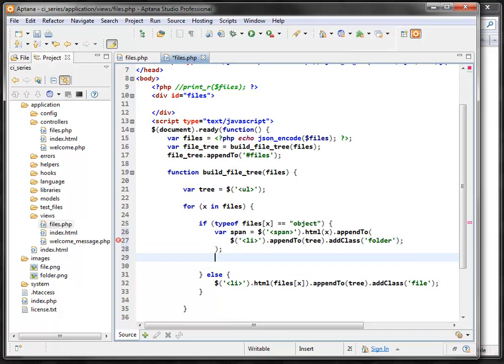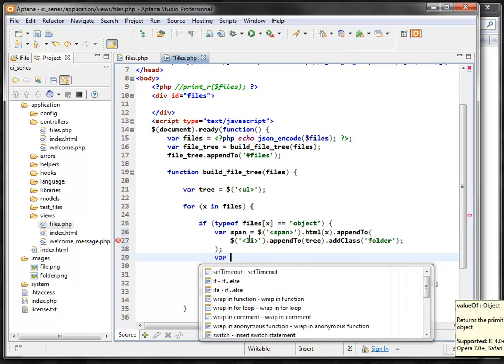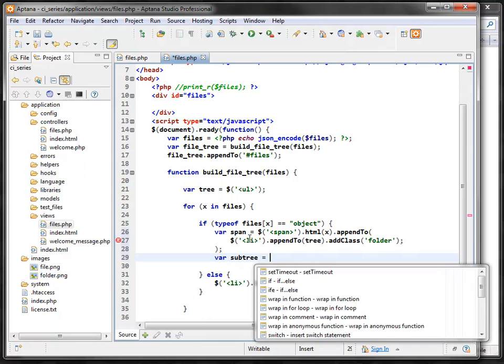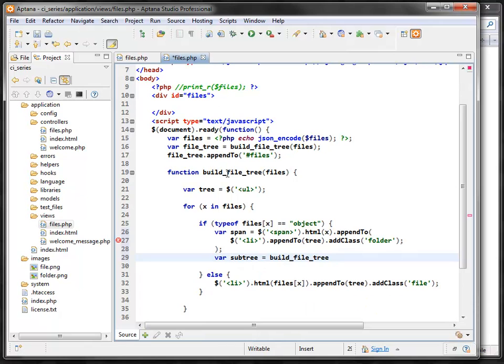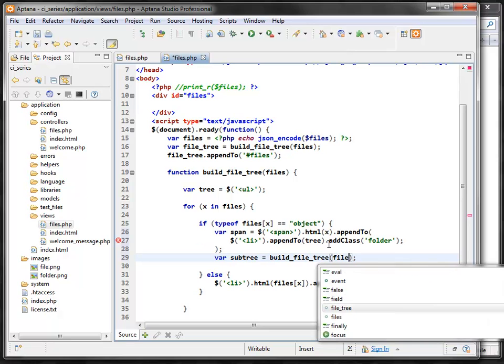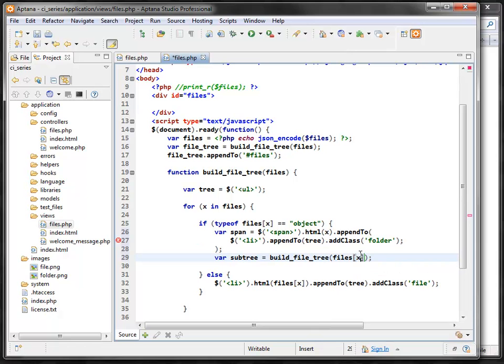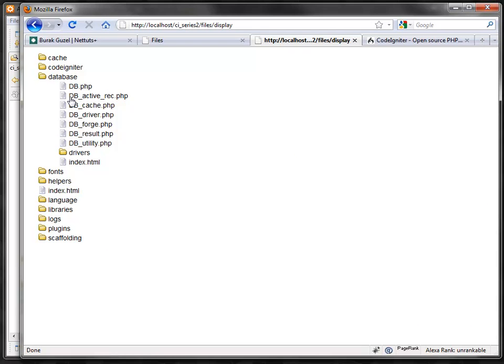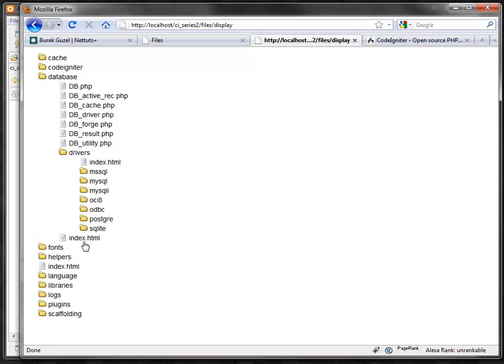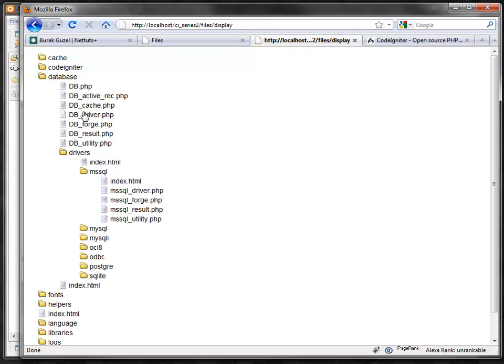So now back to the subtree I was talking about, which I have to get by calling the function itself with the sub array. So it's files x. So this refers to the array that's under the database, and this is the array, which also has its own subarray. So it's going to keep calling it recursively to keep getting all these subtrees.